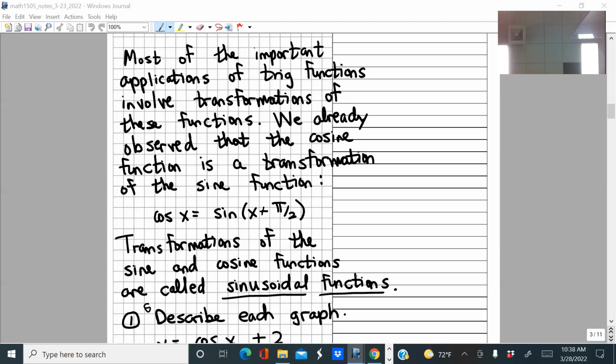It's just a transformation. So remember, what kind of transformations do we have? You all just finished your transformation homework, so you should remember this. We have what? Stretches and shrinks, right? And what?